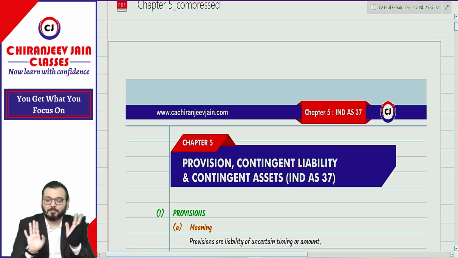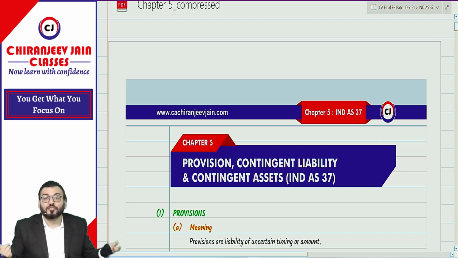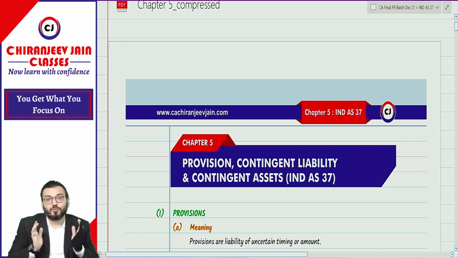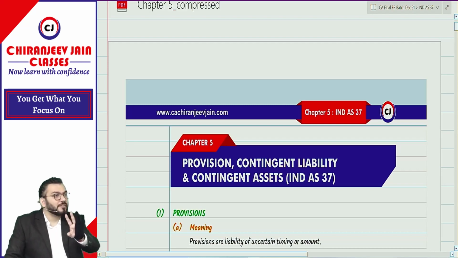No, I don't want an example. I want the meaning. If I ask what is an asset, you will say the building is an asset. I don't want an example; the example you have only done. That I know. But I want, when you will consider that example to be a provision, for that you need to apply the definition. Are you getting it? The example which you know, you can say, but if I give you some other example, then you need to apply the definition only. That is rectification. You know only those examples which are given by your faculty. But in the CA exam, that example may not be asked. Some other example will be asked. Means once again, that second question you don't know.